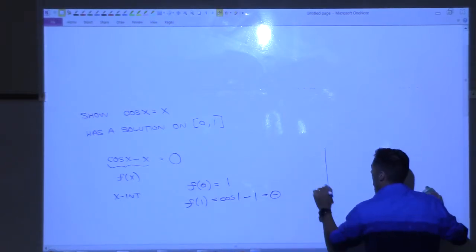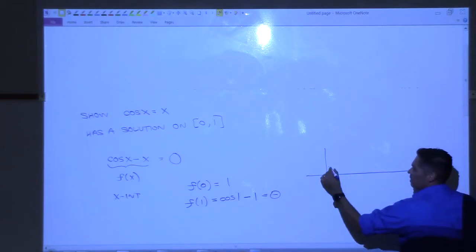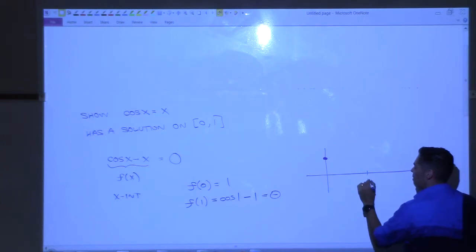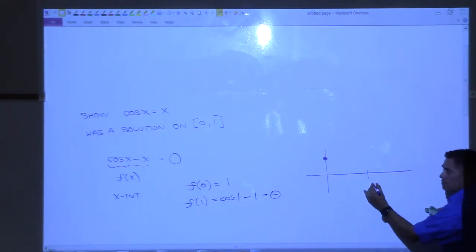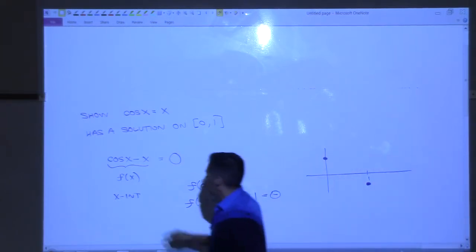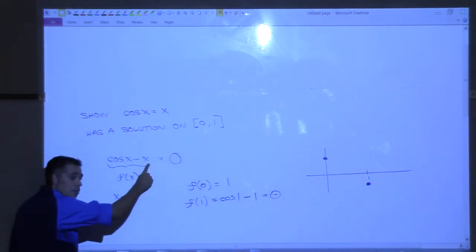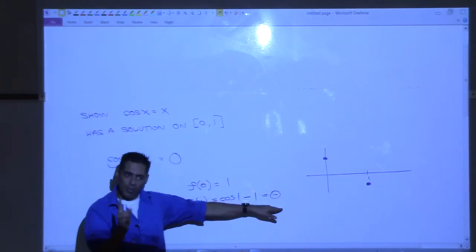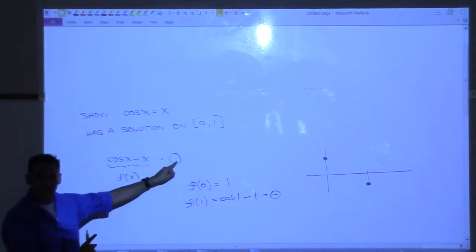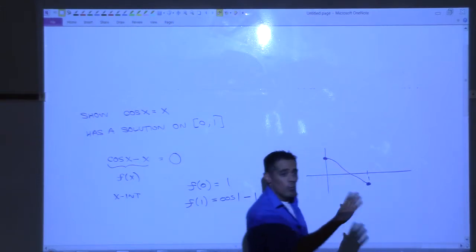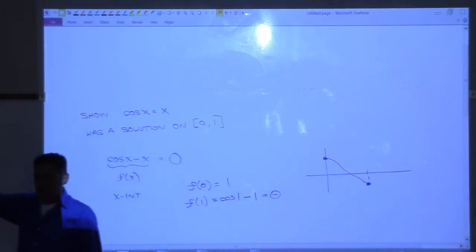What we know about the function is that at 0 it's 1, and at 1 it's negative. I don't care where it is. So we would say, since cosine x minus x is continuous, it must pass through every value between 1 and a negative number, which includes 0. 0 is in there. So it must satisfy that equation at some point. I don't know where yet, and we weren't able to find where. We just were able to say it has a solution there.